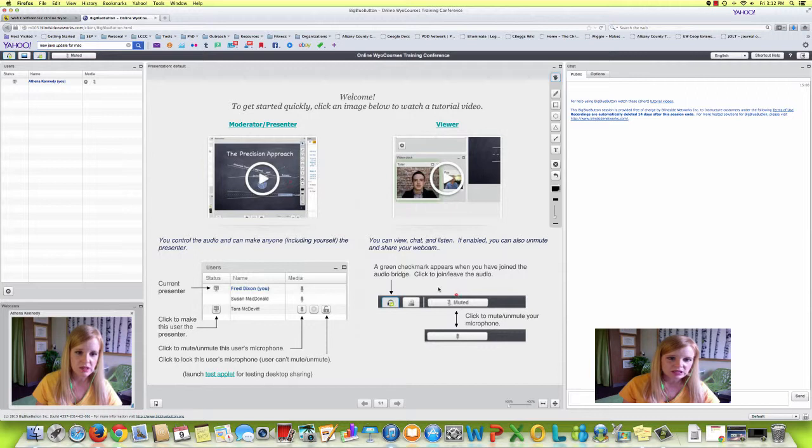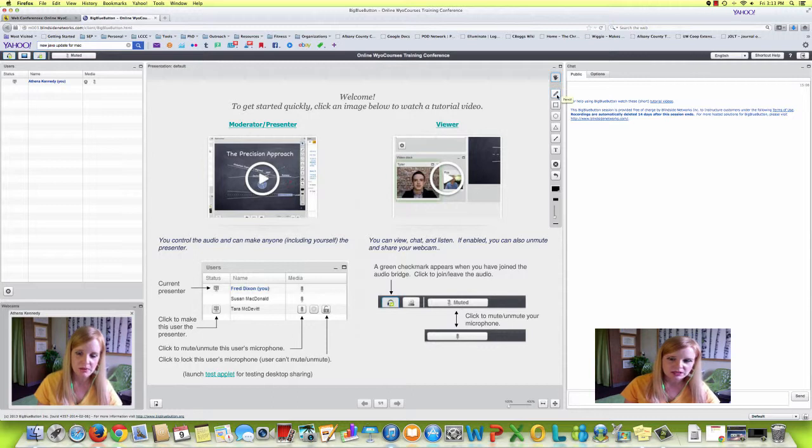Also, if you have several students in the class and they're all using their webcams, you'll see several thumbnails of little webcams right down here on the left-hand side. In that case, it can, again, eat up a lot of bandwidth and cause issues for some students who have a lesser internet connection. So what I would recommend is that you tell your students to turn off their webcams unless they are talking or unless they are presenting to save bandwidth, and that will seem to help. So you can see my webcam here. Again, the center area is the presentation screen area. You have lots of options over here where you can pan and zoom in.